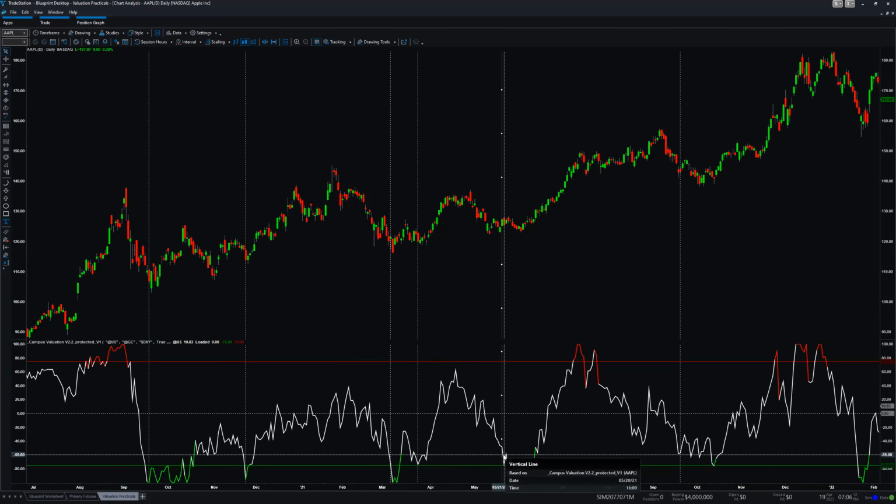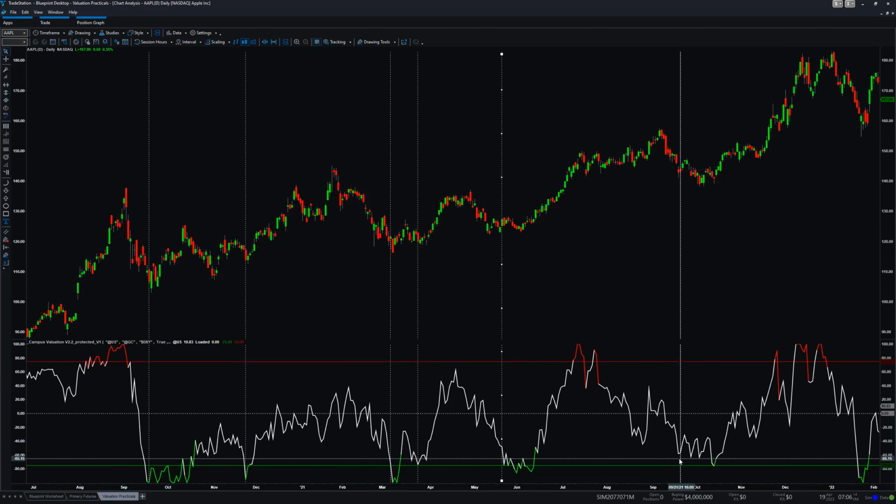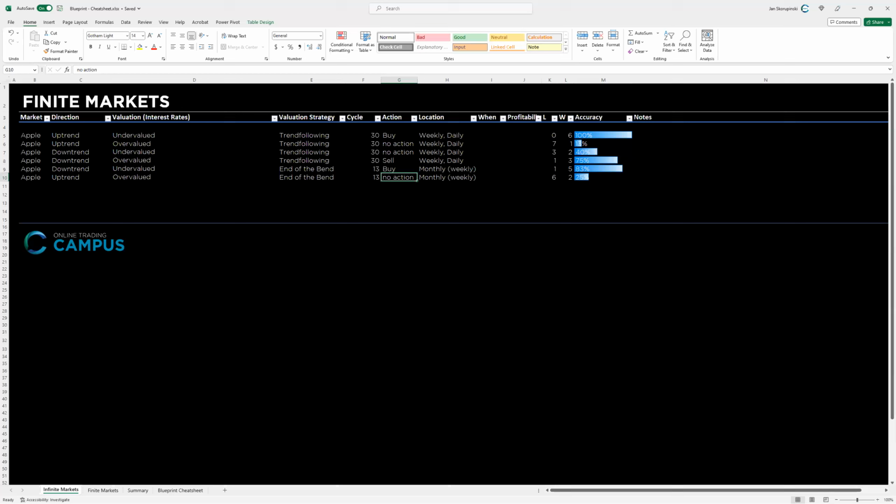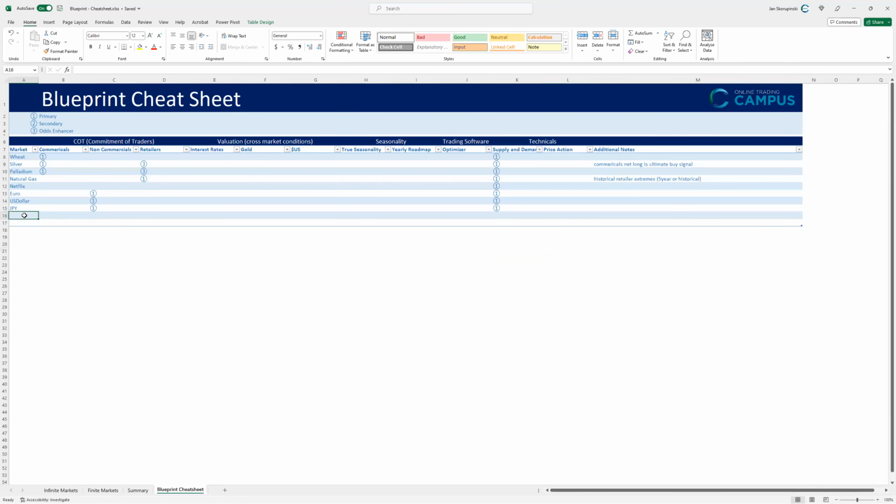Then here, I get a setup that's much better. Here again, if I move it to here, it's much better. And then here, it's also much better. So for the 30-day cycle, there's no doubt about it that in the case of Apple, we should use the 30-day cycle. So now with doing this analysis, we have our cheat sheet.